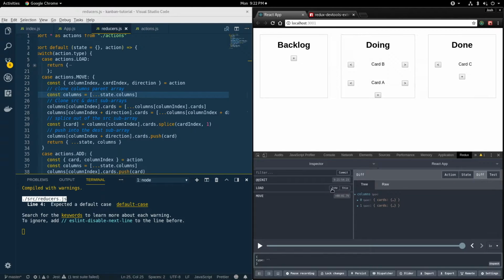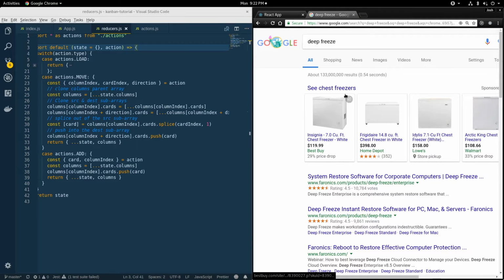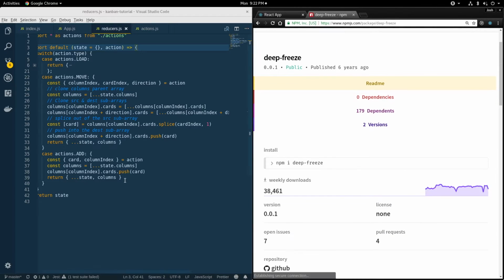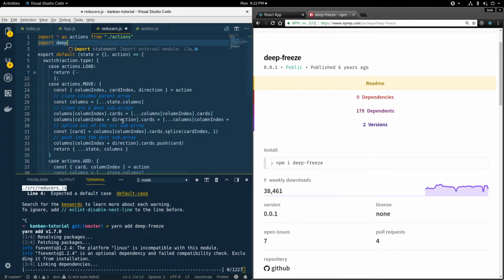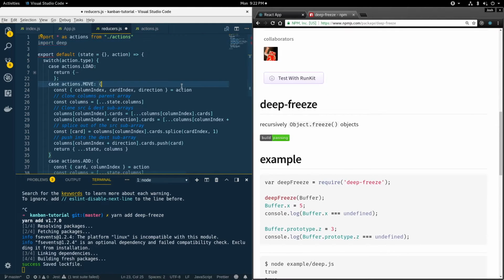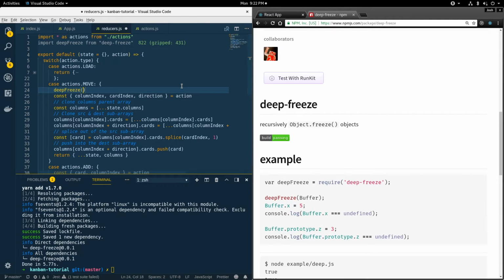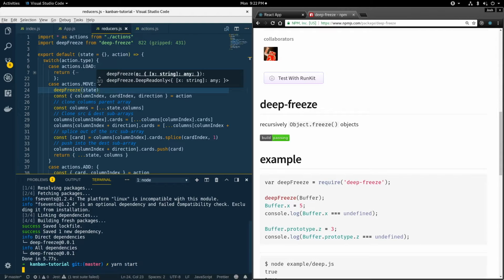offhand. So a library I mentioned that can help with this is deep freeze. So we'll go ahead and search for that here, and no, we're not freezing stuff. We're using deep freeze npm, and let's go ahead and add that with yarn add deep freeze. Great, so that's in the package. So let's import it here. Import deep freeze. Let's see how they do it here. Deep freeze from deep-freeze. And then we use that by just calling deep freeze on our state here. This is a good thing to do in your unit tests or just when manually debugging like this.